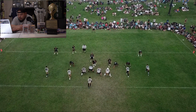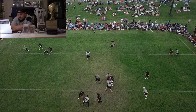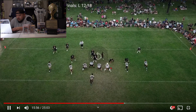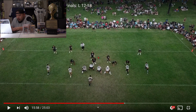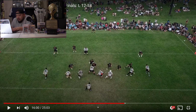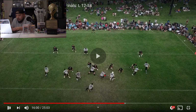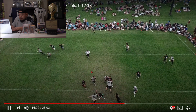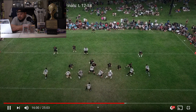Here goes a compressed formation again. Big sack. So we come with the blitz down the middle. So pre-snap, we are off everywhere. Here's on. Now let's see. You got 1, 2, 3, 4, 5. 5 in the box against 4. So this guard is bailing, so it's essentially 3-on-2 over here. And that's exactly where we get home. So you see Rocky trying to go inside out here. He's essentially gonna block 2 guys. But that's where the sack comes in.